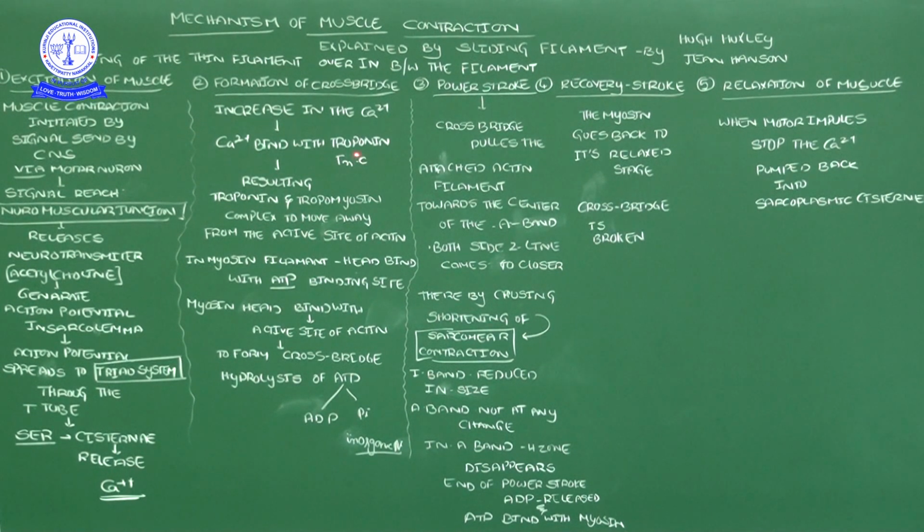As a result of troponin C binding with the calcium ion, the troponin and tropomyosin complex move away from the active sites of actin. Until then, the active sites of actin are covered by the tropomyosin, because of the round structure, the actin filaments are covered with tropomyosin. So when the troponin is bound by the calcium ion, it changes the structural arrangement of actin, troponin and tropomyosin. The troponin-tropomyosin complex moves away from the active site of the actin, then the active site is exposed. Active sites being exposed means they are willing to bind with myosin.